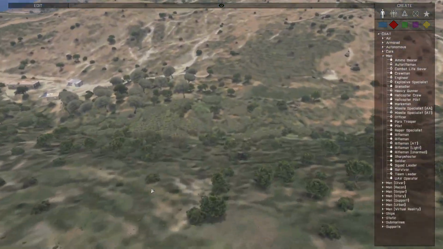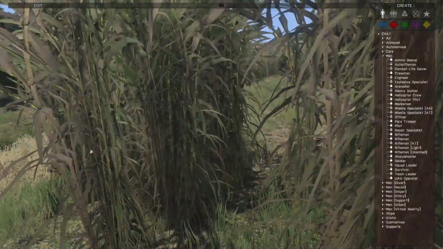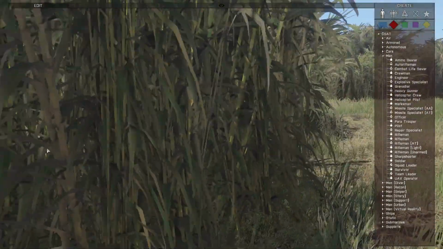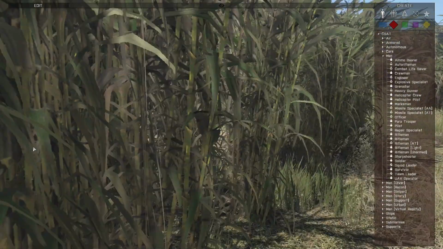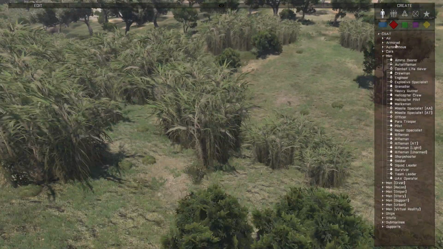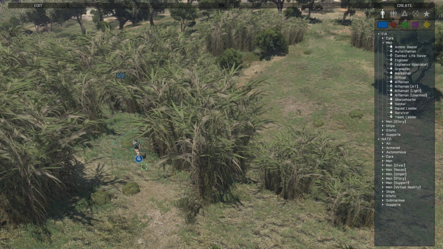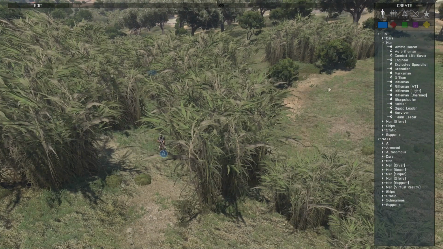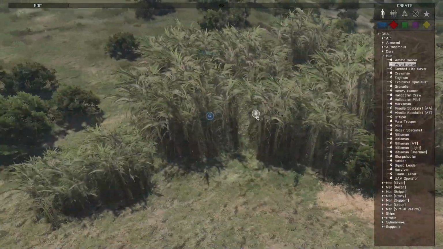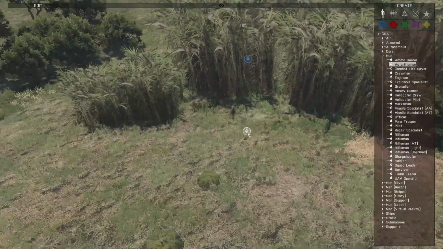Where was it? Here. So this is like the sort of reeds, the pampas grass. Okay. Now this stuff is very much just, as you can see, your standard plant material. So you would not think that this was especially good cover whatsoever. Let's try it. I'm going to place down another auto rifleman right here. Turn him this way. I'm going to place down another OPFOR auto rifleman just the other side. And as you can see, to our eye, it looks pretty dense. You wouldn't be able to see a target.